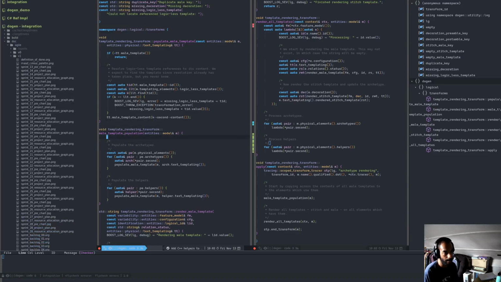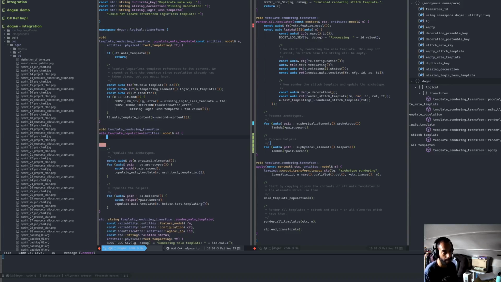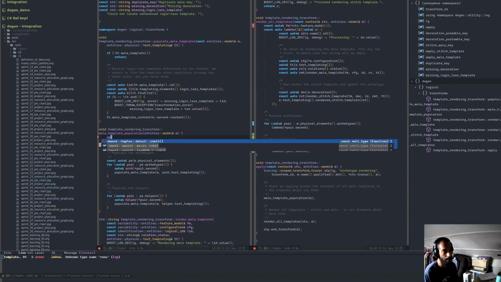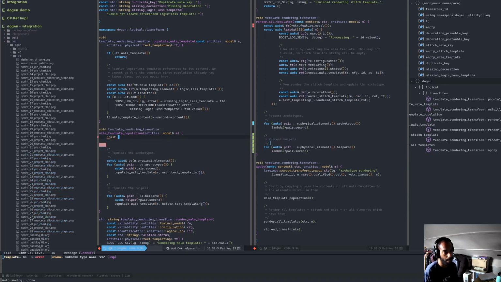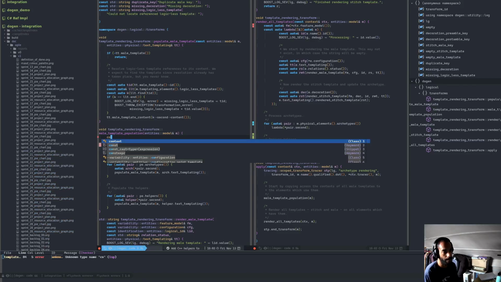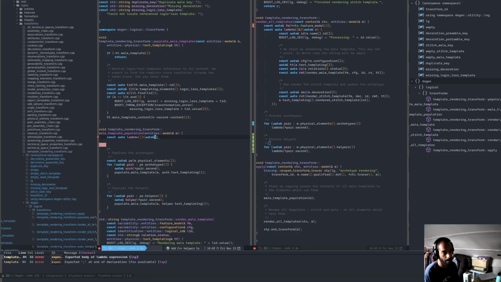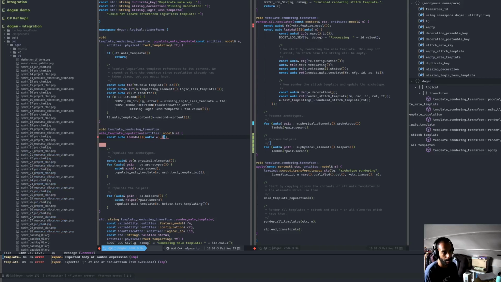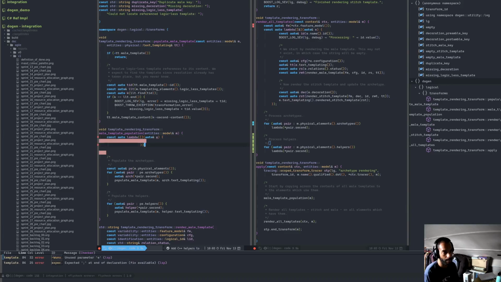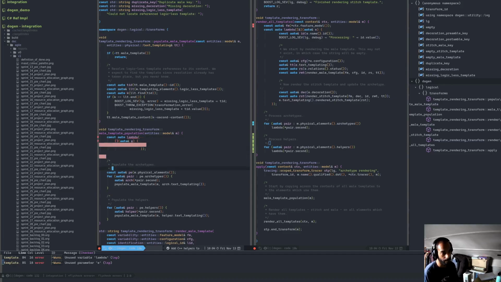Now, so I changed my mind. I'm going to go back to the idea of a lambda here. So const, if I could type. I'm really having a bad typing day today. So if we just go back to the idea of a lambda and say something like this, and again we have to do all the faffing around with the syntax.